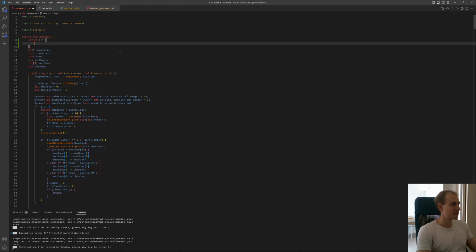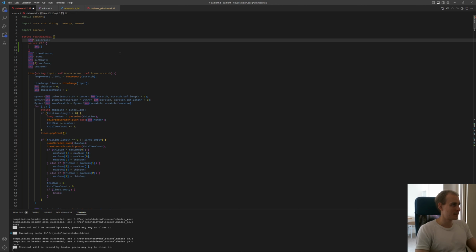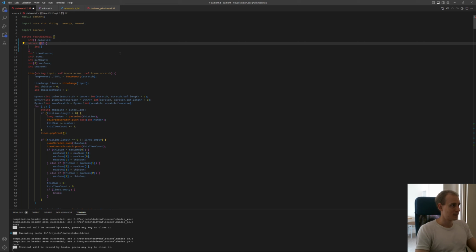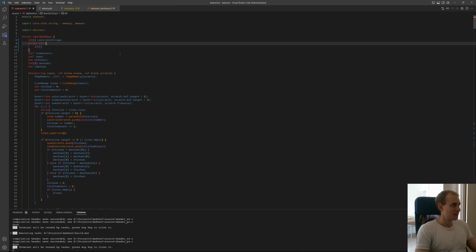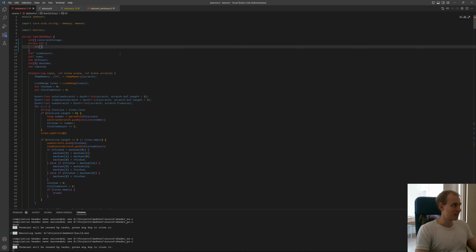Struct elf would have, so we would still need this. So this is like calorie storage. So that's the storage, and this would be a slice of that.